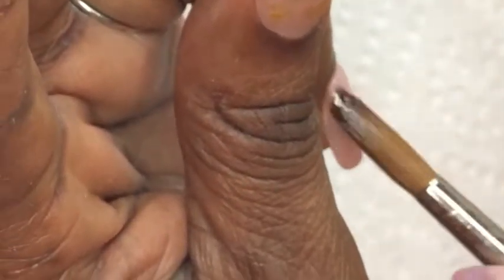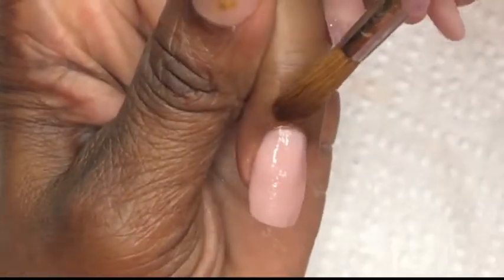If you want to know how I get this perfect small bead, what I do is I dip the brush into the acrylic monomer and I tap the brush on both sides to get rid of some of the monomer, and then I tap it twice into the powder to pick up the perfect bead.